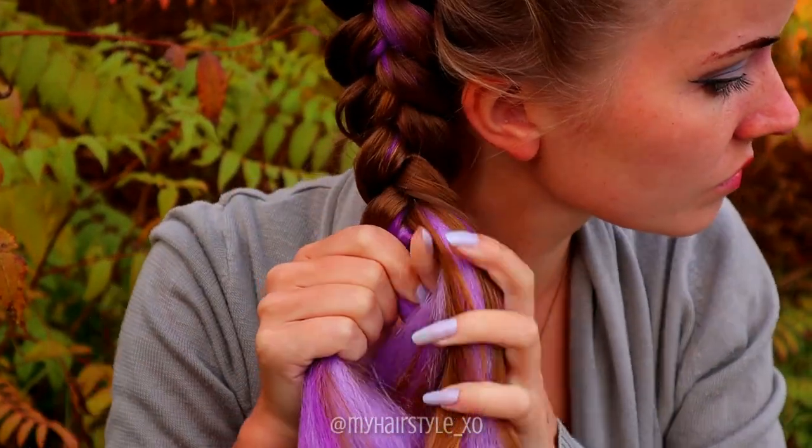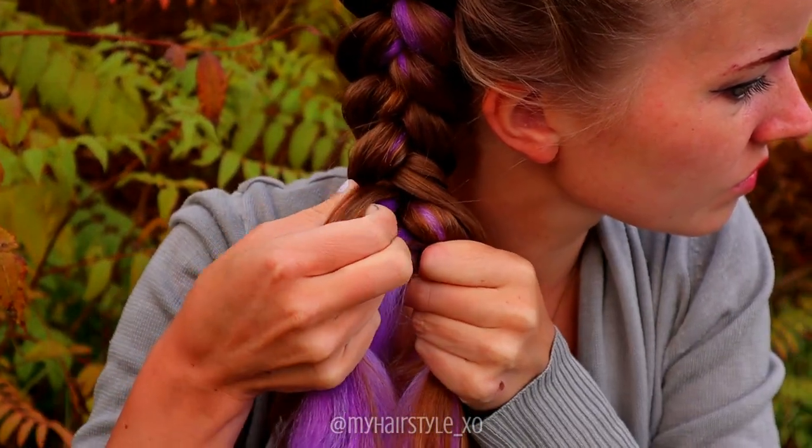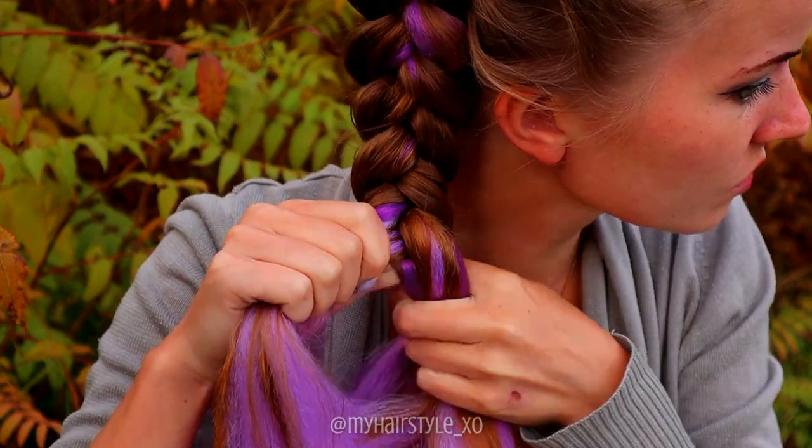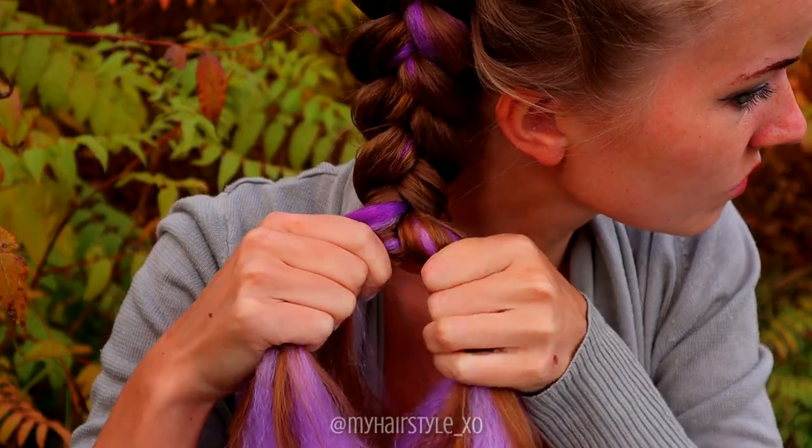When you've added all the hair into the braid again, start the fishtail braid. Take a small section from the side and bring it under to the other side.